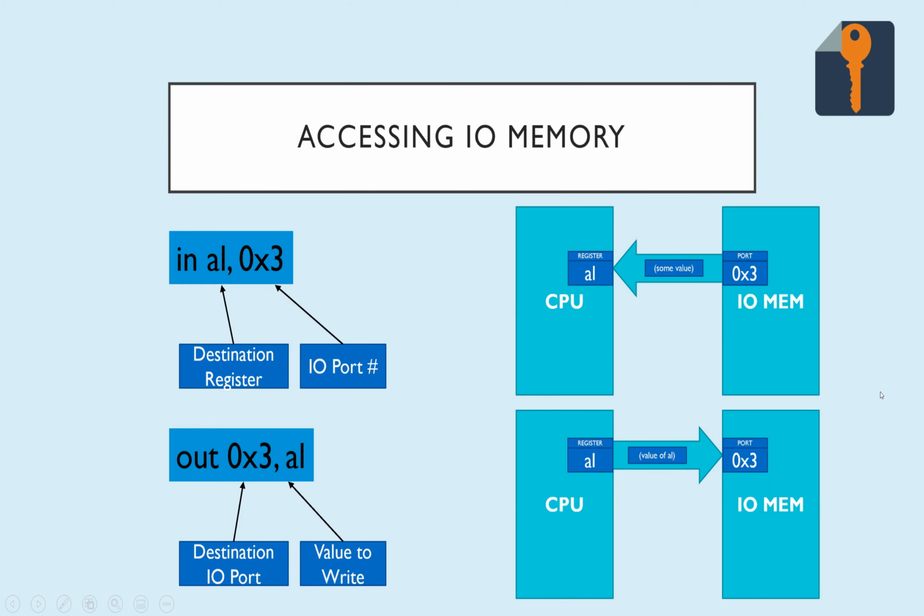I also made this little diagram for accessing I/O memory and what's actually going on for you to visualize these 2 commands, because it was tough for me at first. We have our example command from before, in AL 0x3, and you'll see on the right here we're going into that I/O memory block on port 0x3, and we're taking that value and storing it in AL. For out, we're taking the AL register. I'm not sure if it's actually in the CPU or whatever, but for our purposes, something logically in the CPU here, we're going to take that value and store it in I/O memory port 0x3, hence commanding that I/O device to do something for us.